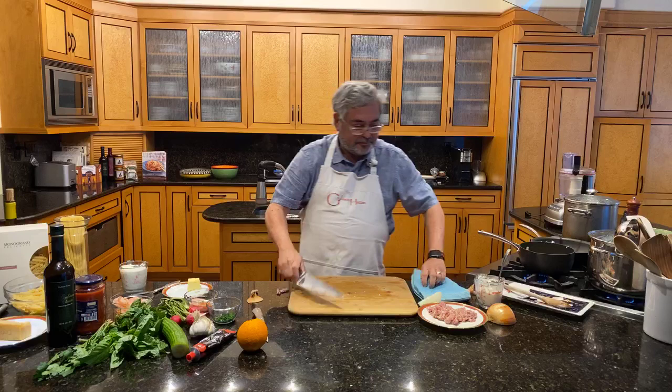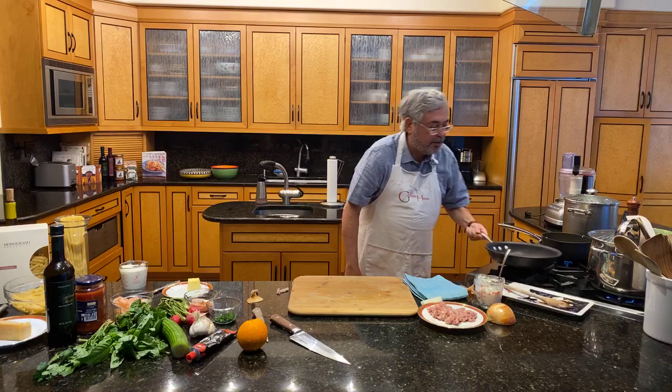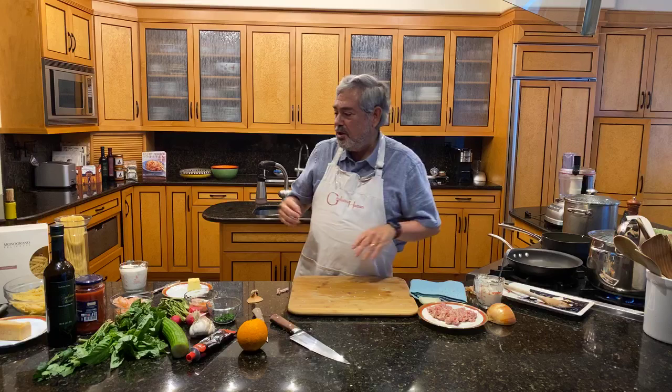Okay. So, while we're waiting for that to do its thing, we're going to start the shrimp sauce. So, shrimp sauce begins by sautéing some garlic in some olive oil. Now, when we use olive oil in the dish, it's because of the flavor that we want to give the dish, right? So we always want to use a very good olive oil, one that's going to give good flavor. Always use extra virgin olive oil. That is the highest grade of olive oil.